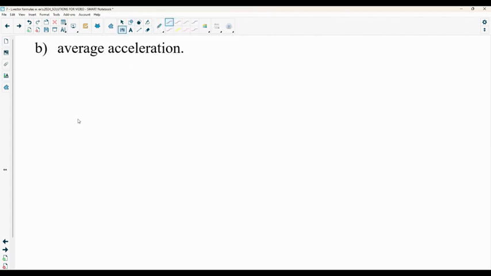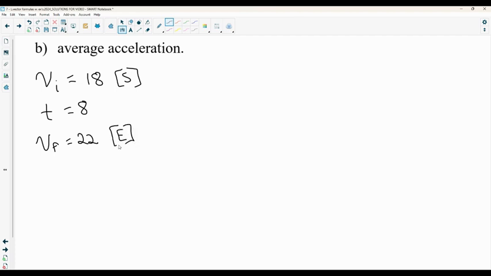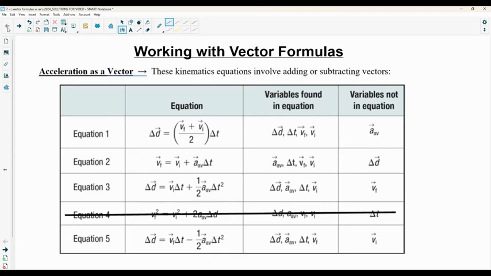We're going to start off by writing our knowns and our want-to-knows. So initial velocity is 18, and it's to the south. Our time is 8 seconds. Our final velocity is 22 to the east. Maybe we don't need to rewrite this because we just wrote it above, but I think it's good to take stock because we've got a different want-to-know now. Given that we have these, I notice displacement isn't included here. Let's go back to our first page. Oh, when displacement isn't included, we're looking at this formula right here, equation 2. So let's use equation 2 for this.